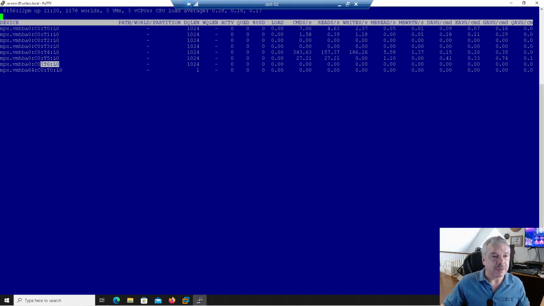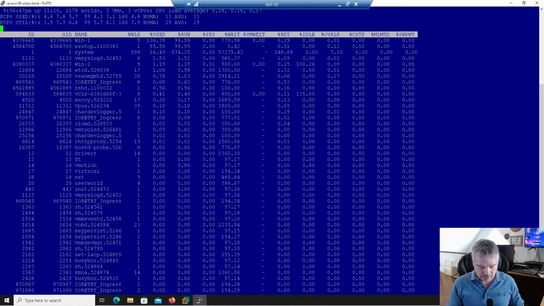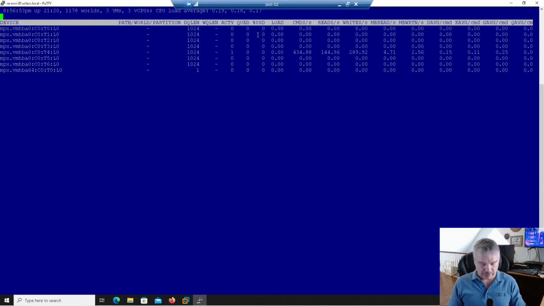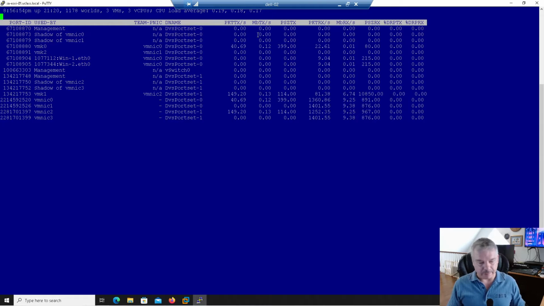Yeah, it has 7 disks on this host. It'll show you the traffic going across those disks as well. You can see there are some counters over here. Again, I'll cover a lot of this in my disk video. So again, I can go back to C for CPU, M for memory, D for devices, your disk controllers, then U, and then N for networking. Okay.